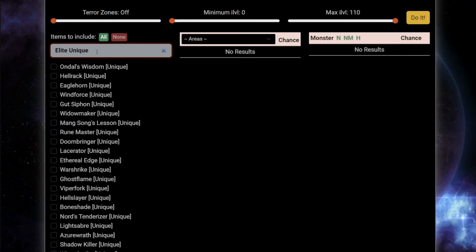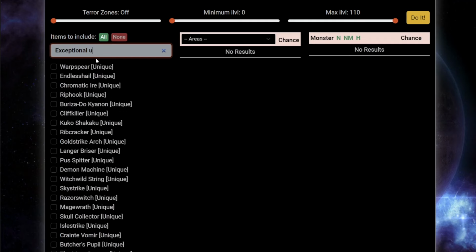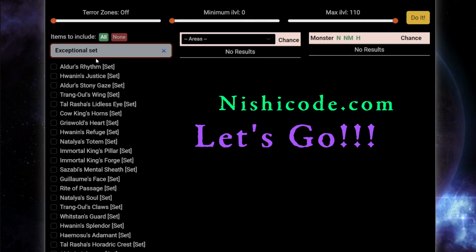Now, let's say intuitively you want to do the same thing for exceptional unique, or let's say we wanted to look at exceptional sets. You can see just how great and dynamic this calculator is, which saves you a ton of time as you think about how to particularly hunt and find your items at scale. Nishi, you indeed are the gift that keeps on giving.